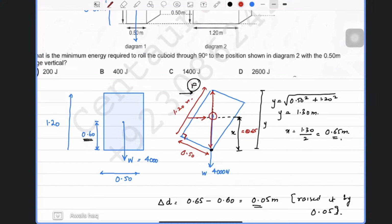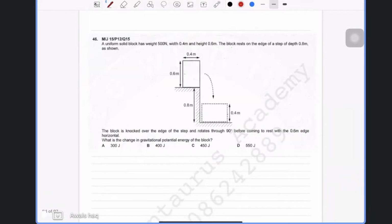Okay. Now this question is actually very similar to that as well, but now let's have a look and see what we're dealing with. It says a uniform solid block of 500 Newton, width this and height this, rests, and then basically it falls down. It says what is the change of gravitational potential energy.